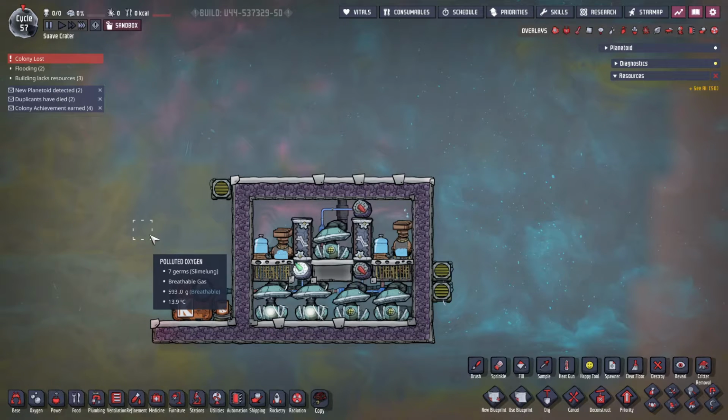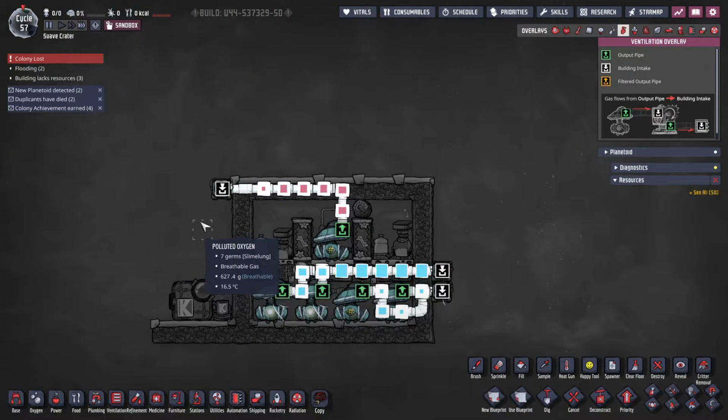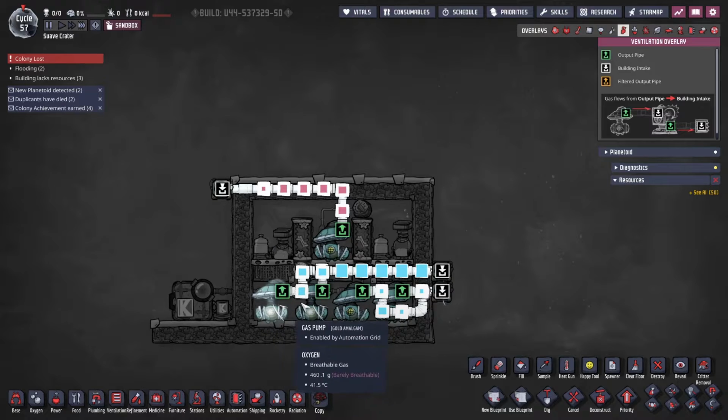We'll now take a look at the ventilation overlay. This one is pretty straightforward as well. We have 4 pumps at the bottom that are going to pump the oxygen that we just eject here next to the room, but you would probably want to use that oxygen for your colony, so you would probably try to eject it in your colony.